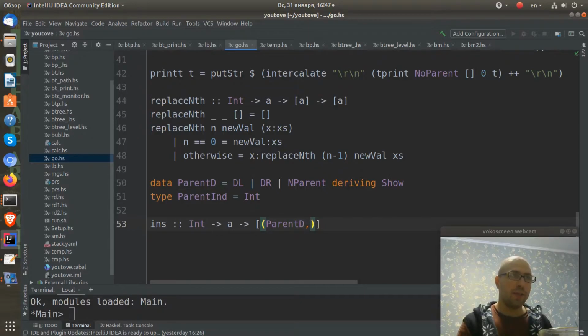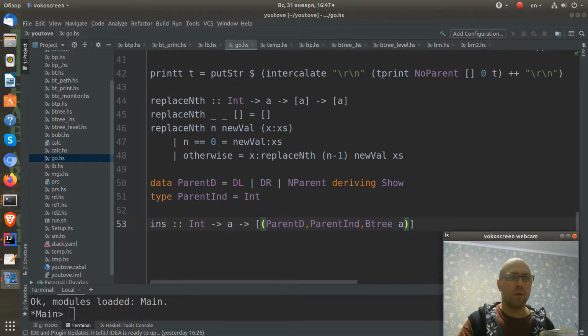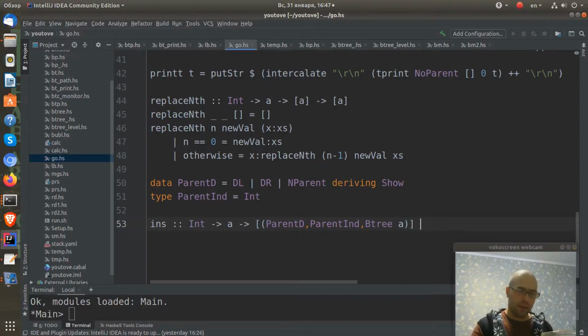Parent direction. Second is parent index, and third element is the tree itself, the binary tree itself. So we start from this, and in the end we will get exactly the same type.